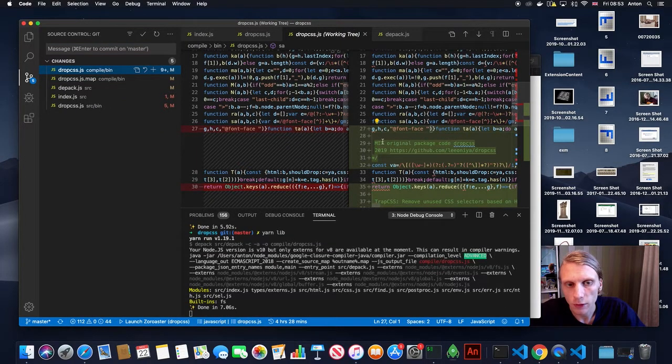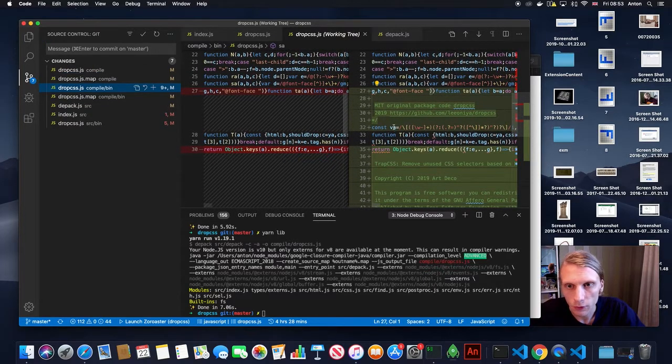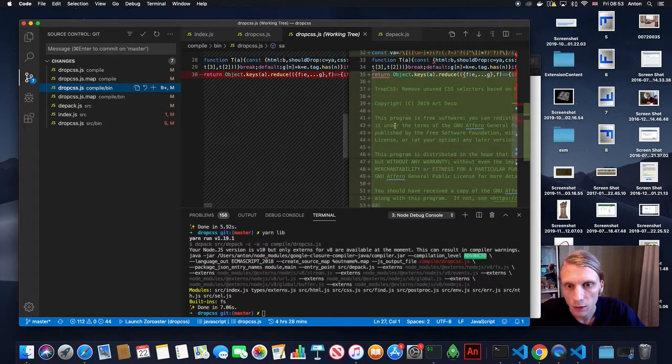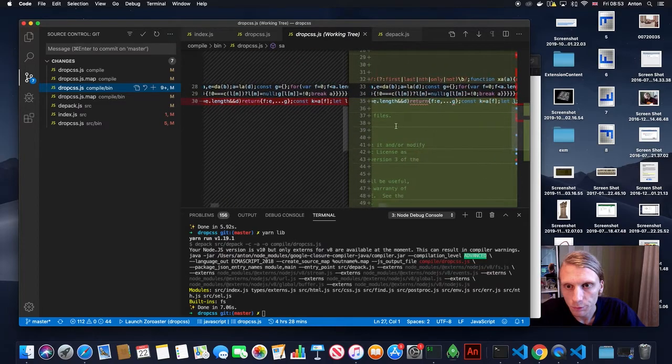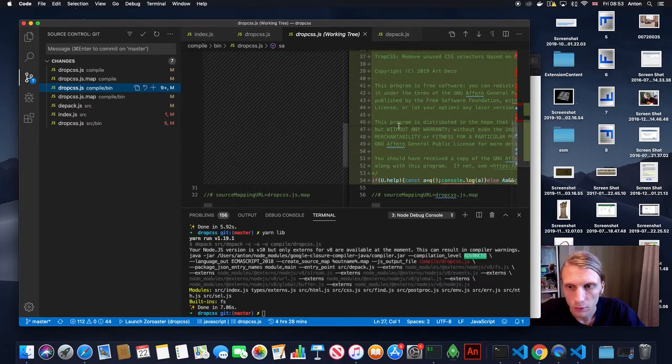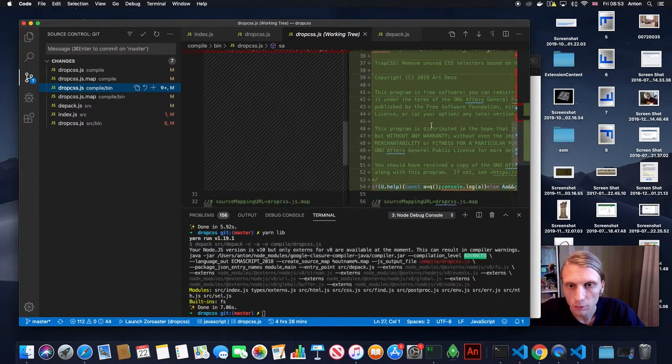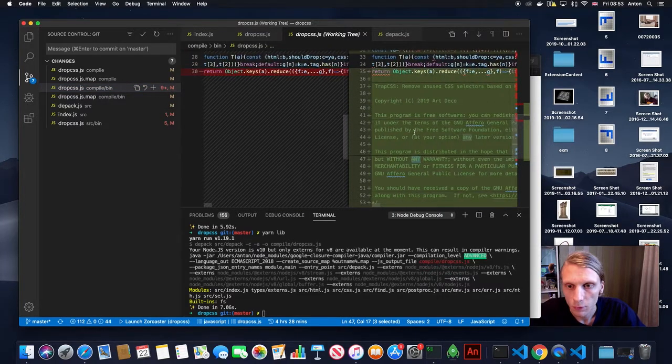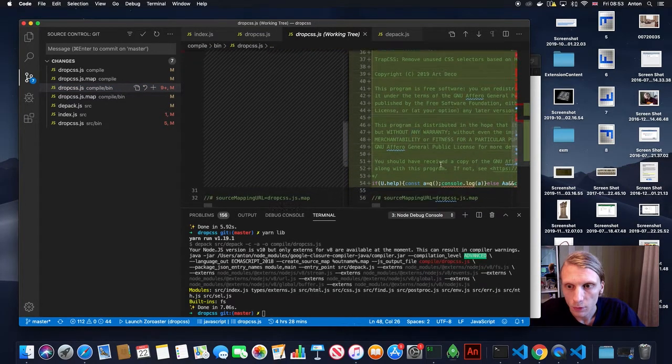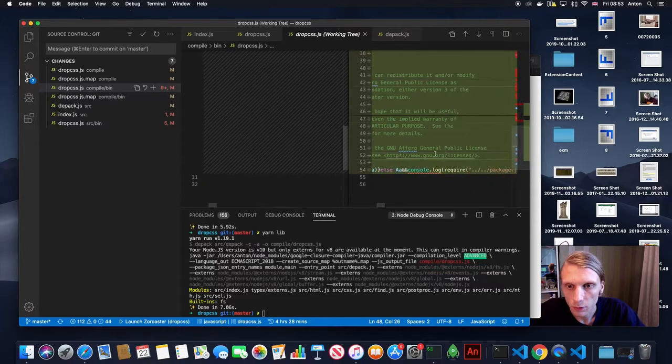See, I think I've retained the copyright notice. This is everything that I have to do for the MIT. And then I've got this GNU Affero general public license as well.